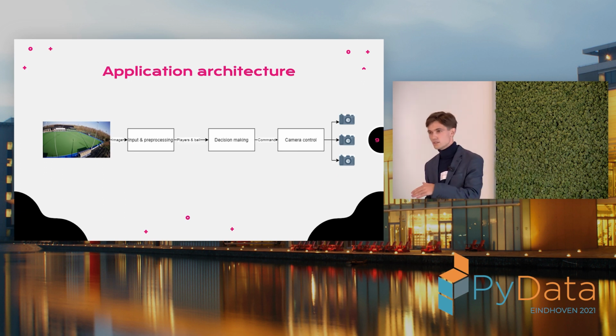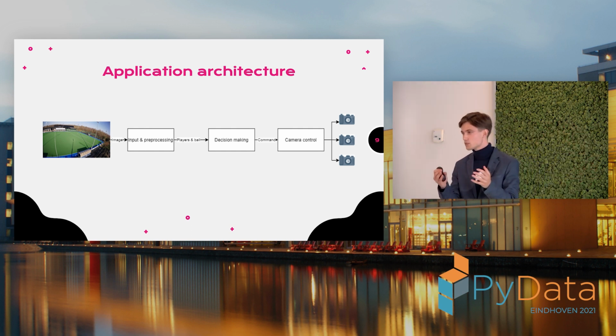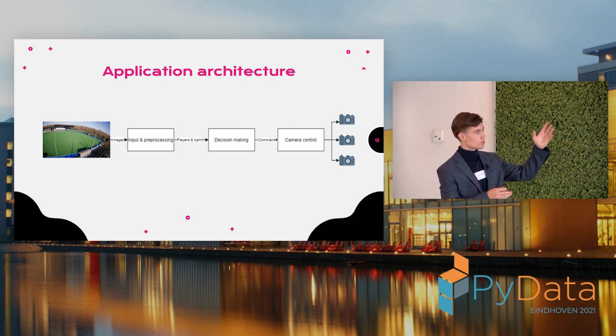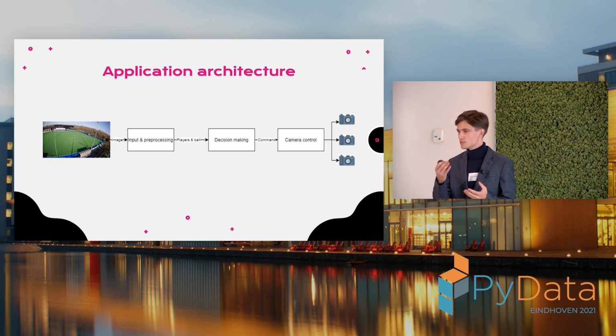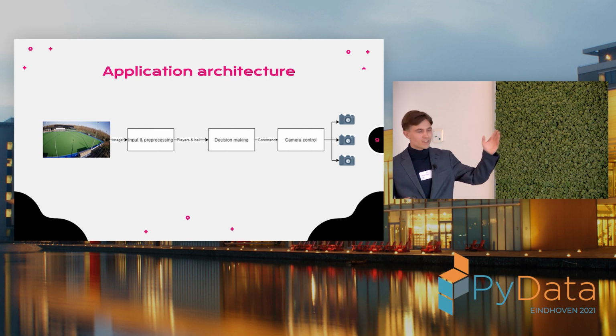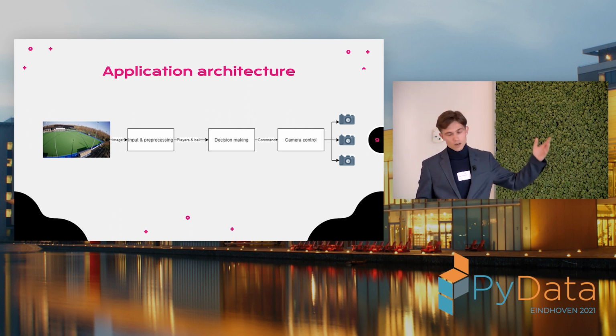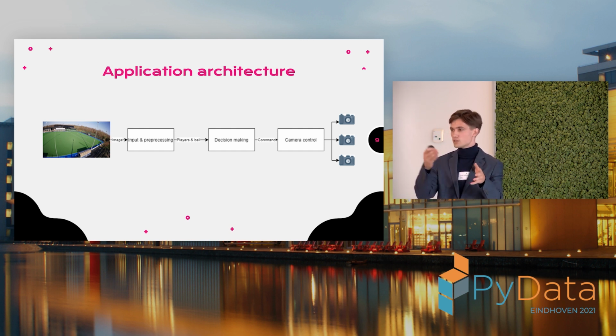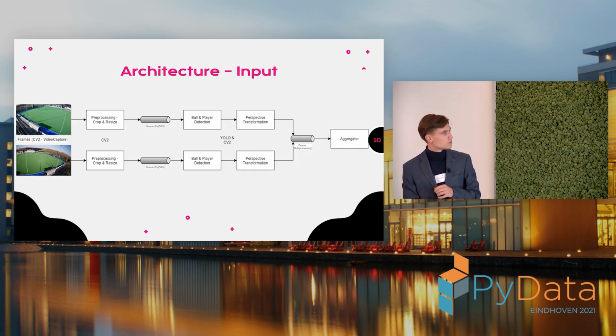I already mentioned a second ago that we have these static cameras as input. So we have an image. It flows into our input and pre-processing step. Then we do some decision making. In the input and pre-processing step, we actually detect the players and the ball. At least we would like to always detect the players and the ball. And then in the decision making, we have to deal with it, because sometimes you do not detect the ball, and then we have to rely on the player detections to actually send the commands. And afterwards, we decide, well, the camera should go here, at least on the field it should go, for example, to the goal on the left. And then we have to translate this into an actual command for the camera, which is the camera control. I will go a bit deeper into each of these parts.